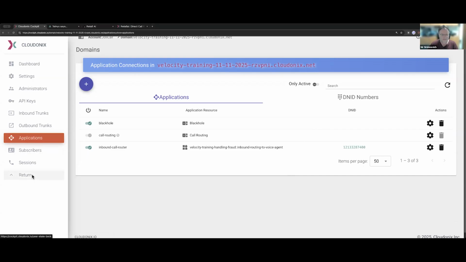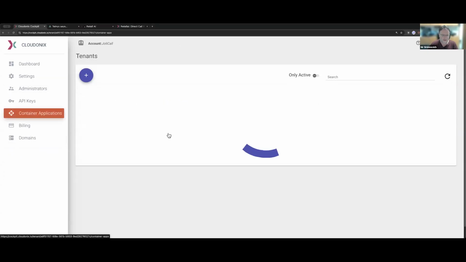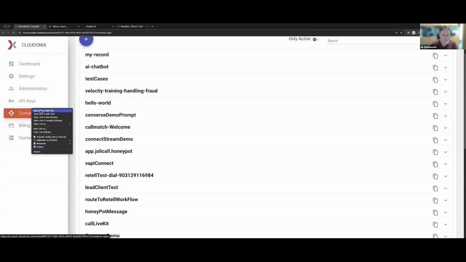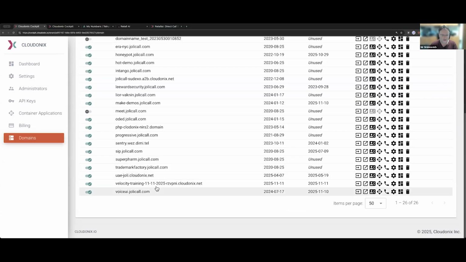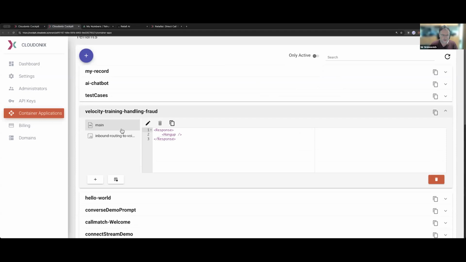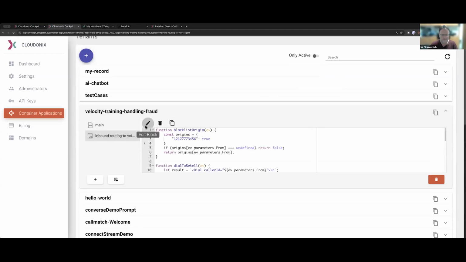Now, let's make things interesting. I'm going to go back into my container application, and I'm going to open a new tab with my container application. It's going to go back into my domain. So here is my container application. See here? So this is my inbound.